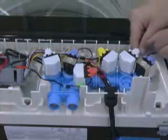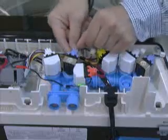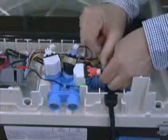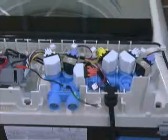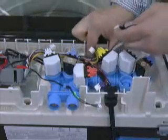To remove the water inlet dispenser valve assembly, be sure the washer is unplugged or the power disconnected, the water supply is off, and the water supply hose is disconnected. Then release the locking tabs and disconnect the wire connectors from the water inlet and dispenser valve assembly solenoid terminals.